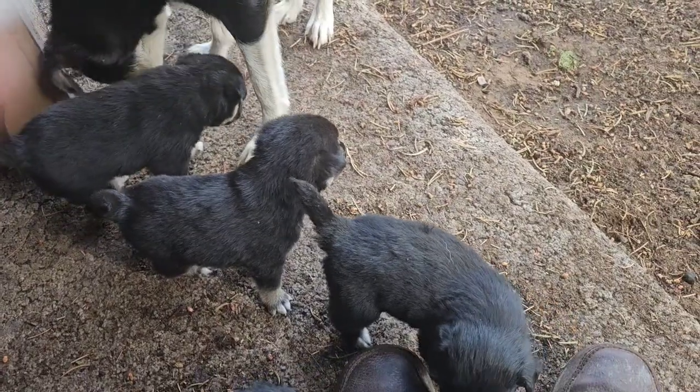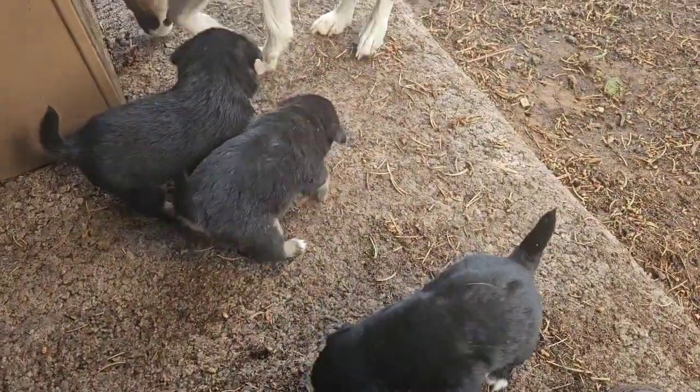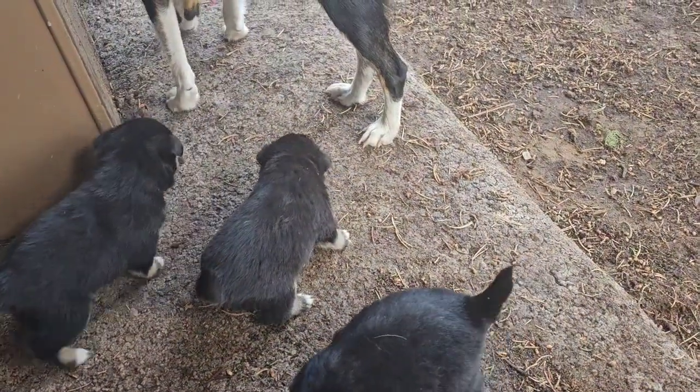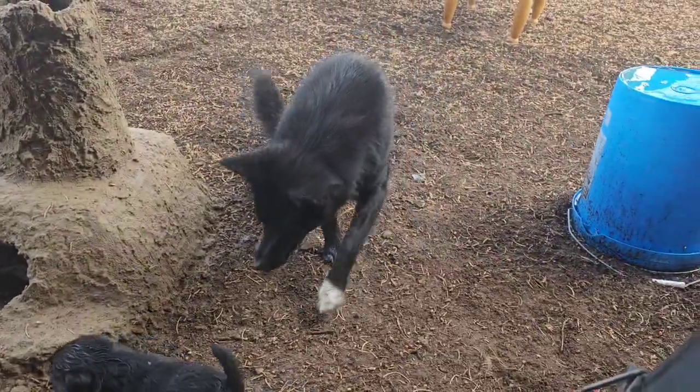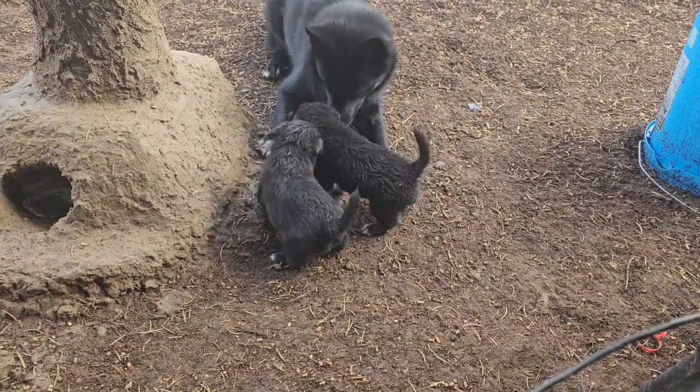I like these three, or those two, and this white one here. But I like the black ones, like Buster. He's pretty much all black, except he's just got little white paws, and that's the way a lot of them are. Like these two, I guess.